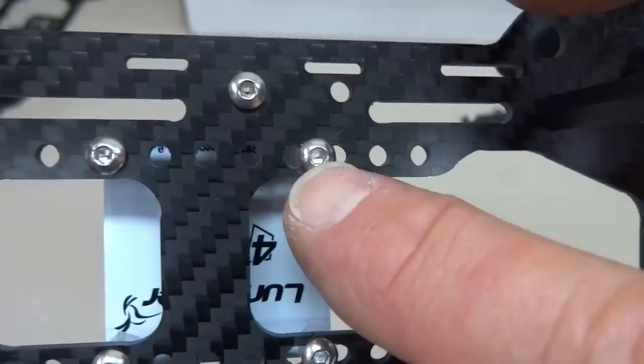All right, let's talk about flight controllers for a minute. I don't know which one you're going to be using, but I've got a CC3D. This one is, I think, a Lumenier board. And this is a NAZE32, or actually it's called a Dragonfly 32 by MRM. They both have the same mounting profiles. They're both going to go here on these little standoffs, but we don't just jam them on there.